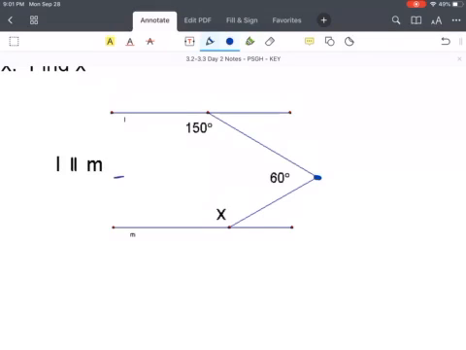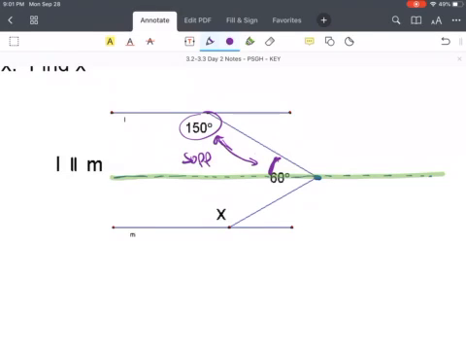So draw a line through that point. It doesn't mean that it bisects. It could, but it doesn't mean that it has to bisect. So when I use this line, 150 and this top part are supplementary. So I know that this part is 30 degrees. Because the top part is 30, then I know that what's left for the bottom part must also be 30, because 60 minus 30 is 30.